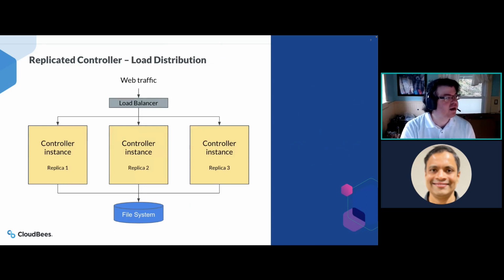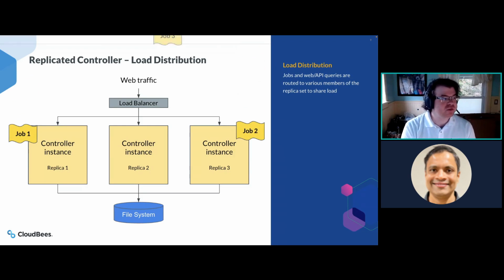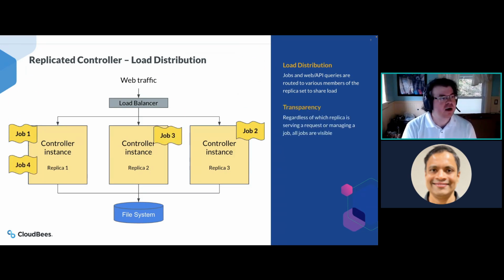All right, let's take a look at the load distribution of replicated controllers. So you have your 3 replicas. These 3 replicas are sitting, doing their own thing. And these replicas are each going to handle jobs, handle interaction from the UI. So we have job 1, job 2, job 3, and job 4 all hitting different controllers. So these controllers are now handling their own jobs. But when a job is running, what do we do when a job or a replica fails?